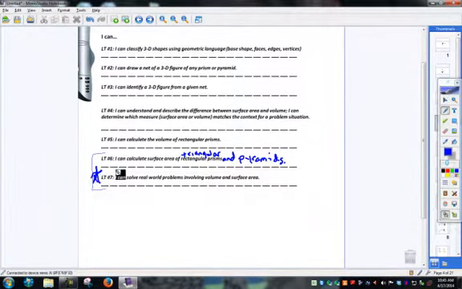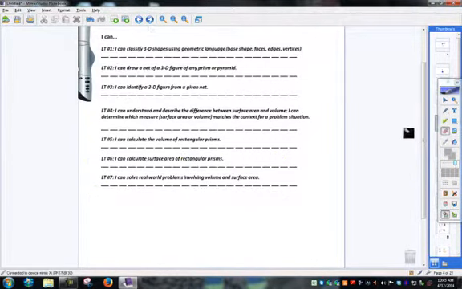Okay, last one here, this is always something we try to focus on, is being able to use this stuff in the real world, because that's really what it's about. Not many people are coming up to you in the real world and saying, hey, find the surface area of this. That's not really going to be what the real world's all about, right? It's going to be an actual surface area problem or a volume problem.